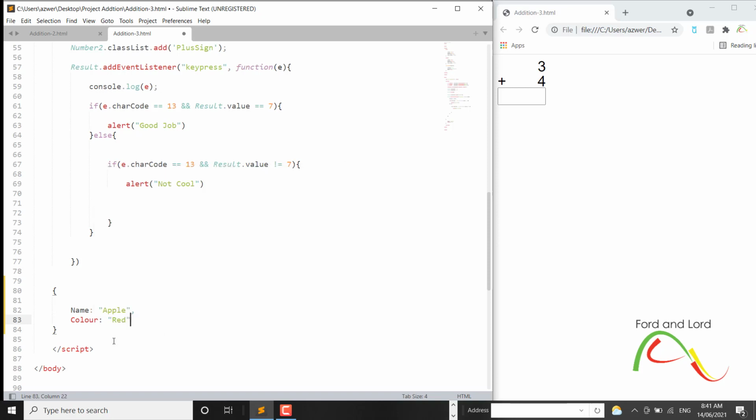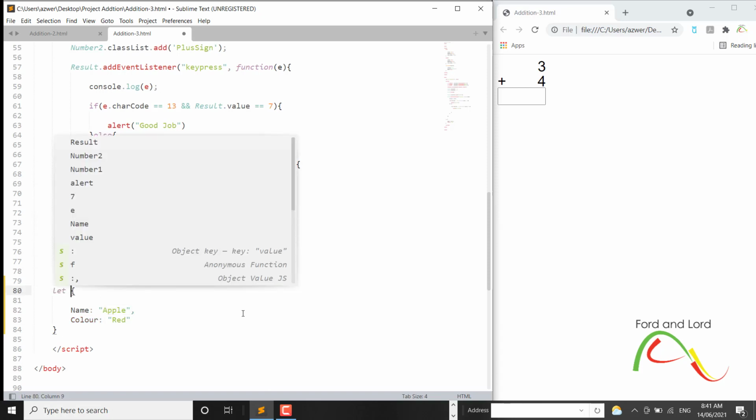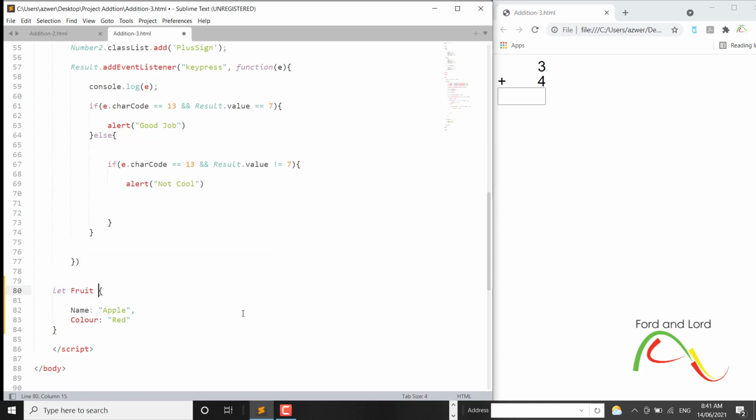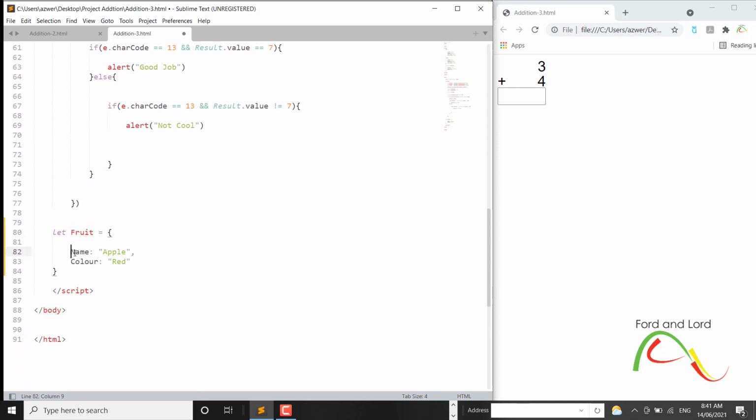So I have created an object that has two properties in it. This is the first property and this is the second property, and each property is composed of a key and a value pair. Now, although an object has been created, there is no way so far to access its properties. So what I have to do is say let name of the object and an equal sign. So we have literally created an object called fruit, and fruit has two properties which are saved within the body of the object.